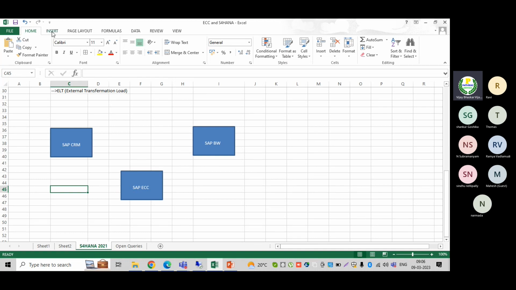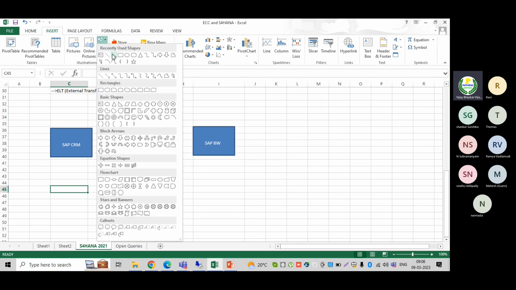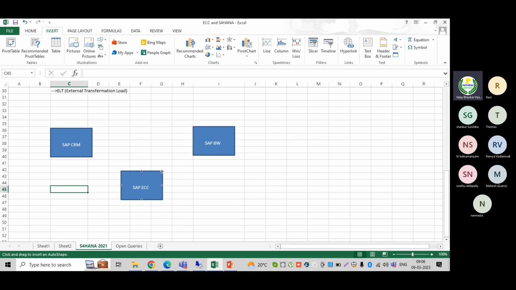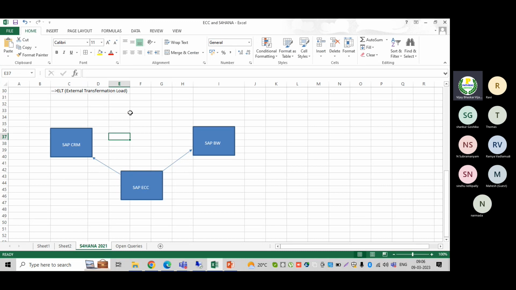Okay, it's not connected, but it's a part of SAP only. It's part of SAP only, but now we should have a separate database and a separate system to maintain here. Meaning that here, the external transformation load: the data from the source application we need to send to another application. There we can draw the reports and do whatever analysis we want. Okay, that is what I was telling.